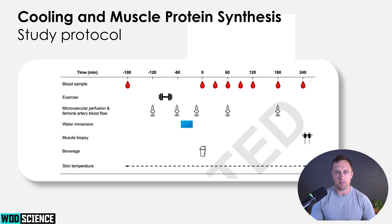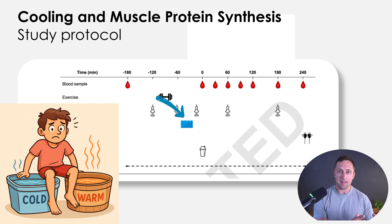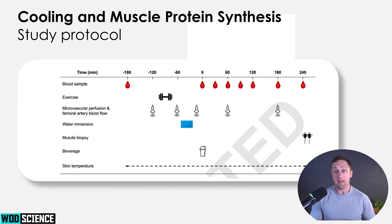This is a study from Maastricht, the group from Luc van Loon and Tim Snijders — a really good group that did a lot of work on muscle protein synthesis according to all different external stressors. They had 12 male participants doing heavy resistance exercise. After that hour bout of resistance exercise, they put one leg in cold water for 20 minutes at eight degrees Celsius — pretty substantial cold water immersion. The other leg didn't do that. Afterwards, they looked at several parameters of blood flow inside the muscle as well as the incorporation of new amino acids or protein synthesis.